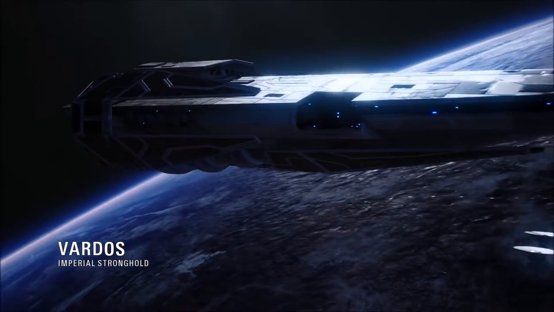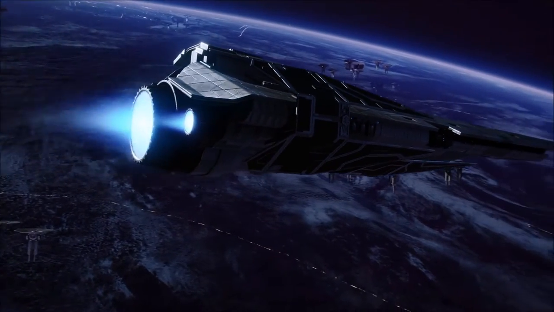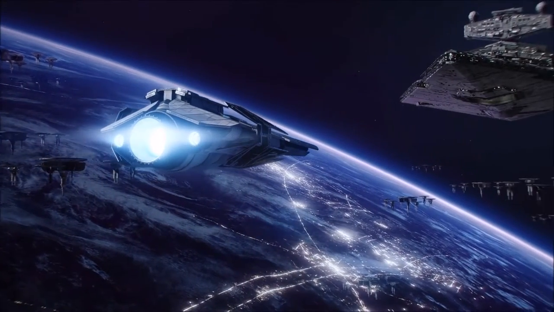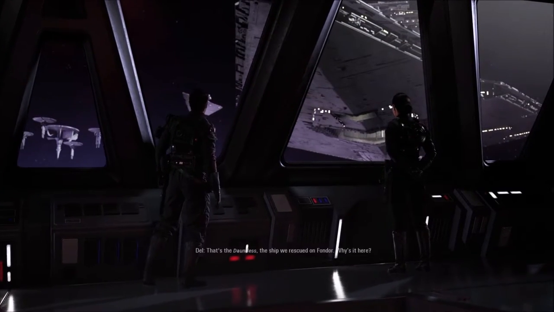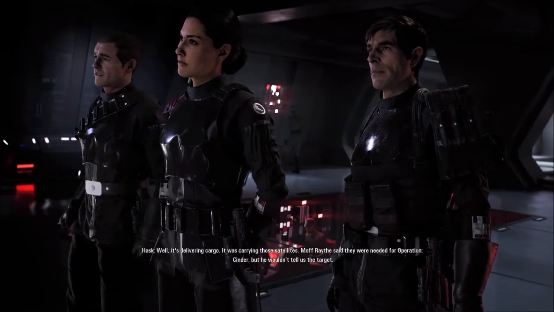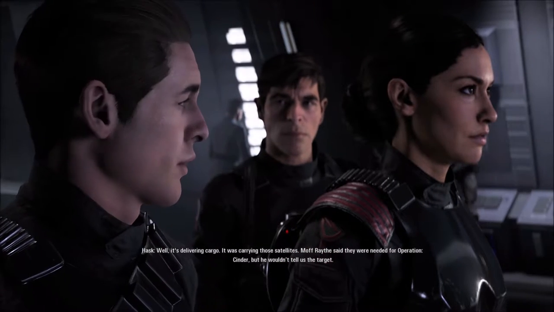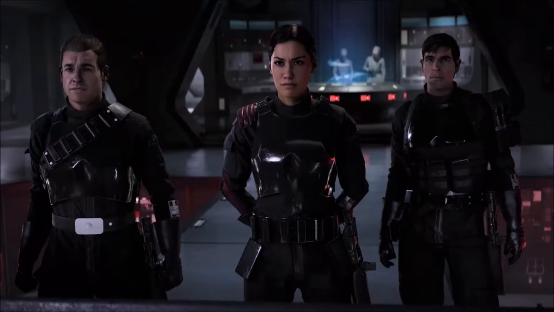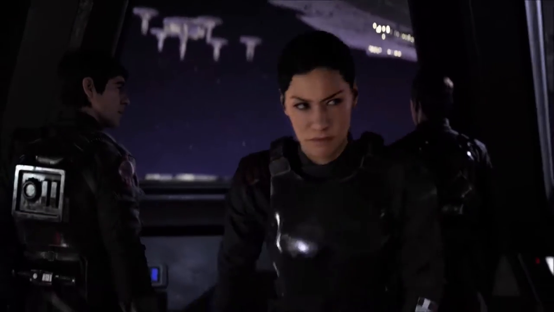So of course, ooh, Imperial Stronghold. Never heard of this. So there's like the laser guns, I think, all those floating things. Looks almost like Coruscant. That's the Dauntless. It's the ship we rescued on Fondor. Why is it here? Well, it's delivering cargo. It's carrying their satellites. Yeah, we helped save it on Fondor, when I had to shoot all the stuff and defend it. I hate flying. It wasn't fun. Now I know why. Oh no.